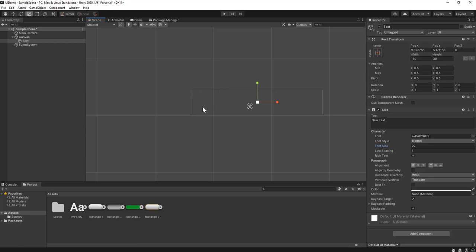So we can adjust the size of this box. This is not the same as scaling. This is the width and height over here in the rect transform. So I can make the height taller and I can make the width wider. And now my text fits again, and so now I could even continue going up with the font size.